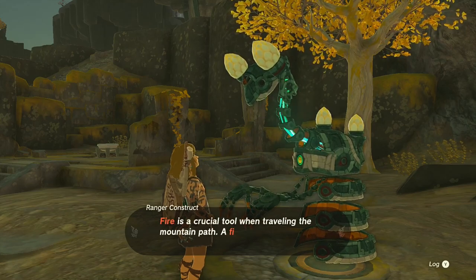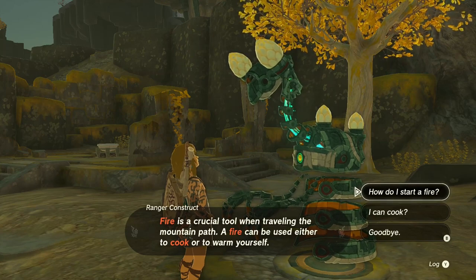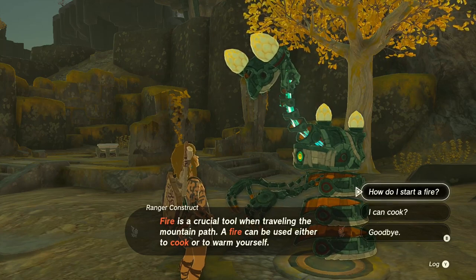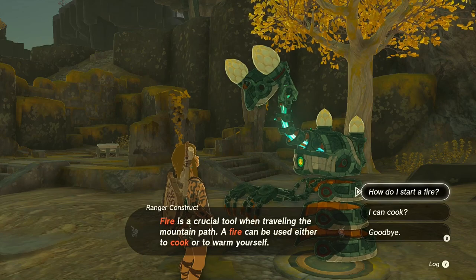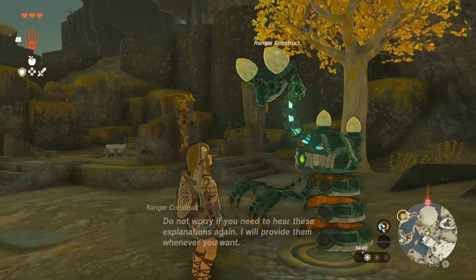Very well. Fire is a crucial tool when traveling the mountain path. A fire can be used either to cook or to warm yourself. All right. I'm not going to read those because I know how I can cook and I... Yeah, all right, cool.